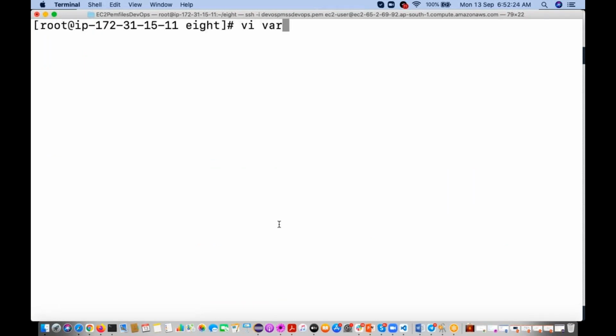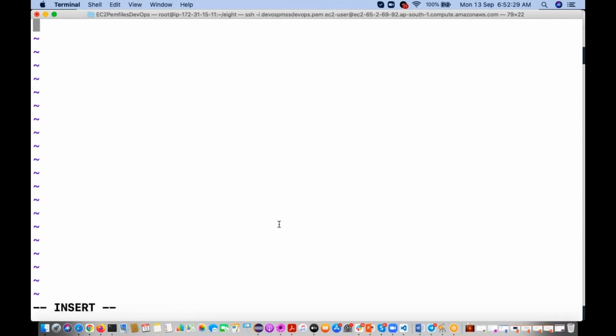file called var.tf. So here you can specify as a variable all the list of usernames. Within the double quotes, you have to specify that variable name. Curly bracket open, close. So here specify the type. We have to pass n number of users, so for that we are going to use a list.